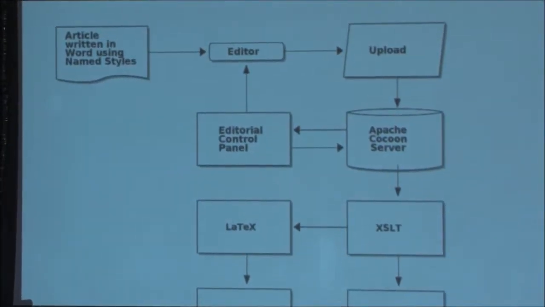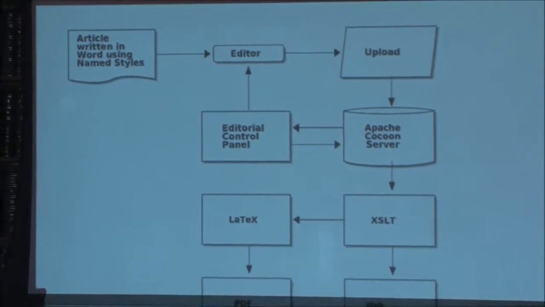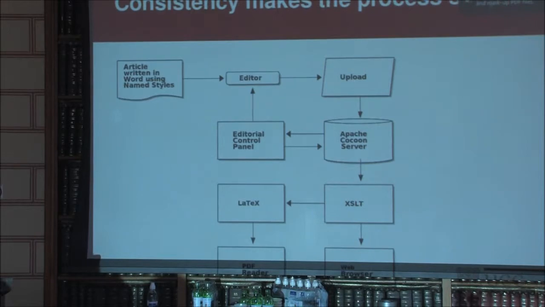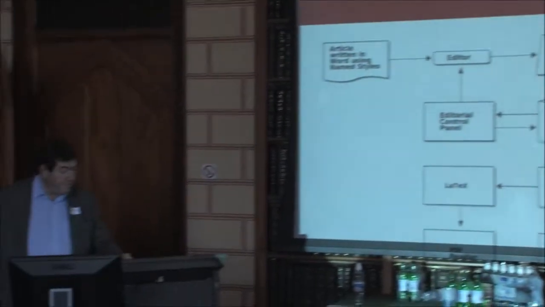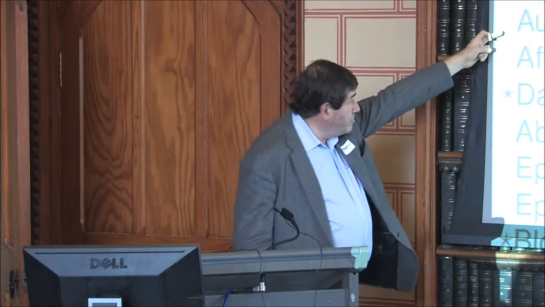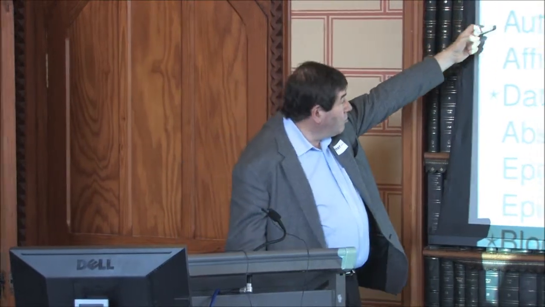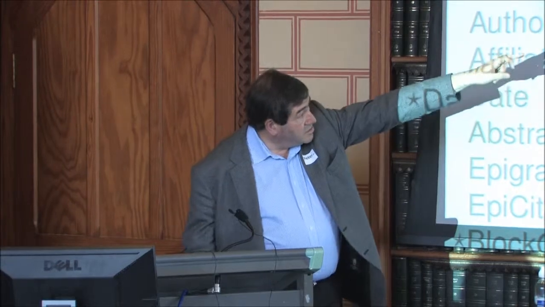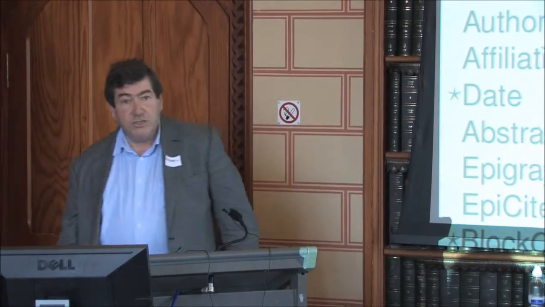So we have shortened the whole process from the article through the editor, through a server and a review process, and out the other end into a web page and a PDF. All we've done is added a handful of styles to the ones already in the word processor you use. The ones with a star are already in your word processor right now. Using the style sheet that the editors of the journals provide to their authors, we've added a few that for some obscure reason are not in the default: Author, Affiliation, Abstract, Appendix, Figure, Reference, and Citation. Not difficult to handle — very small learning curve, very small amount of information to take in.